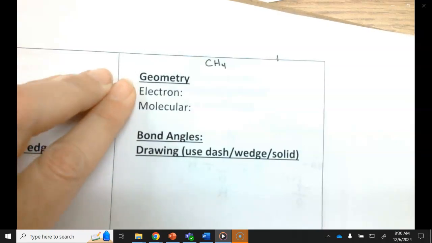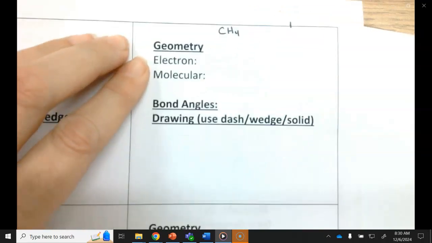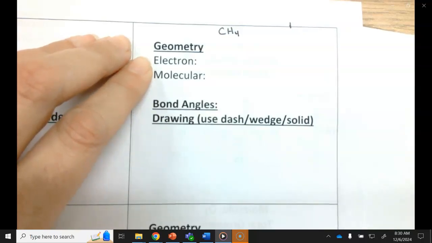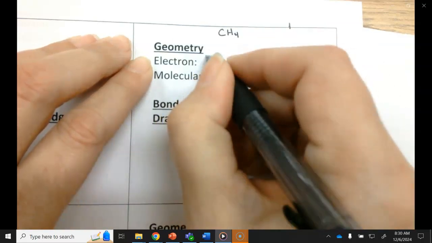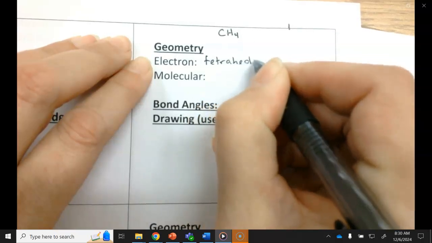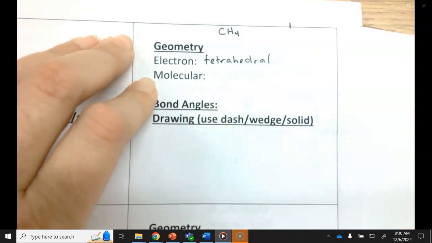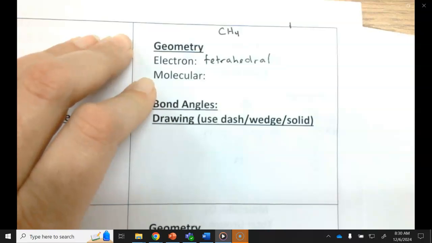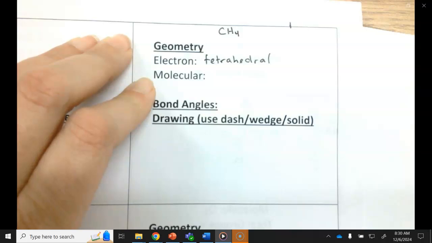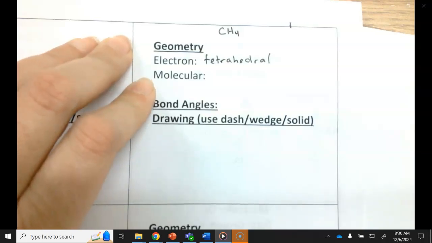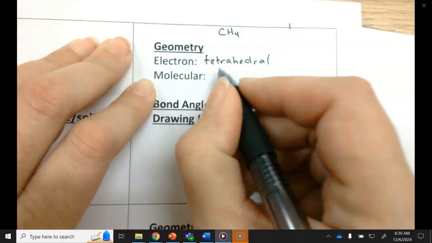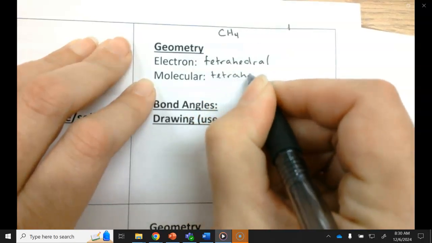And now I need to find its electron geometry versus its molecular geometry. The electron geometry only cares about the number of electron groups, nothing else. So since this has 4 areas of electrons, it is tetrahedral. My other options would be 2 that's linear or 3 that's trigonal planar. Then my molecular geometry is going to consider whether those groups are bonds or lone pairs. Under the tetrahedral group, I have the option of tetrahedral or trigonal pyramidal or bent molecular geometry. But this has 4 areas of electrons that are all 4 bonds, so my molecular geometry is also tetrahedral.